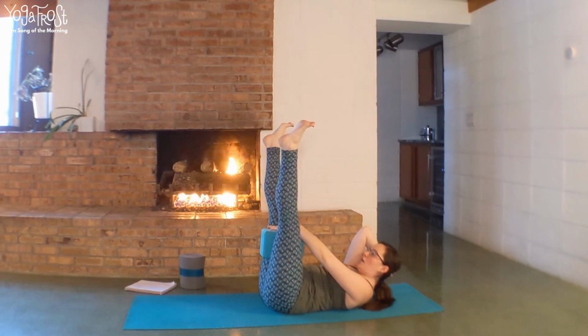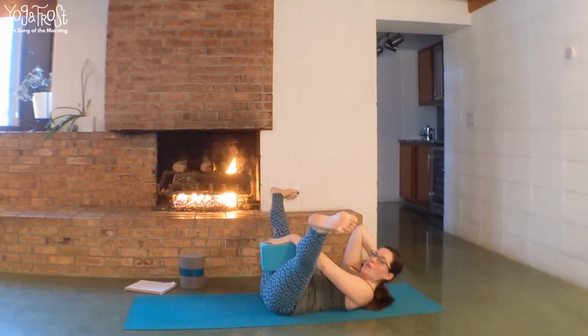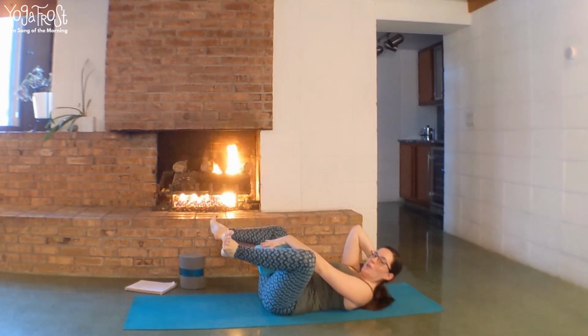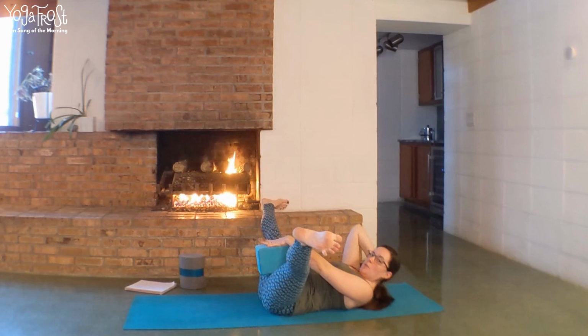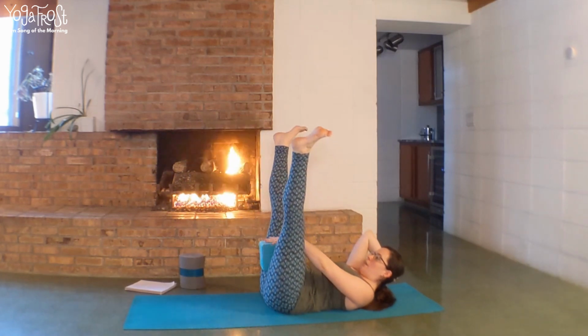Place your left hand on the prop and pin it to your pelvis. Inhale, send your thighs apart. If the legs are straight, you're working with straddle. If your legs are bent, you're working with frog. As you exhale, press the roll down onto your pubic bone, curl your pubic bone up onto it, and pull your belly in. Inhale, bring your legs back up.